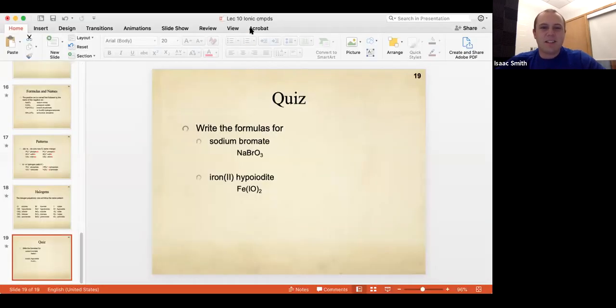Okay, all right, that's the end of that lecture. A lot of information, I know, in that one. But I think if you sit down and work through it, you can see it's hopefully not too much to digest. But really get those ionic compound naming structures down. And in the next lecture, we're going to talk about covalent compounds, and then we'll have a handle on both of those.